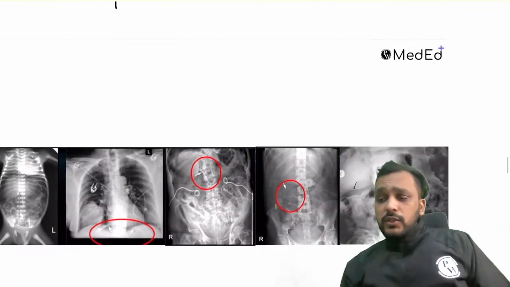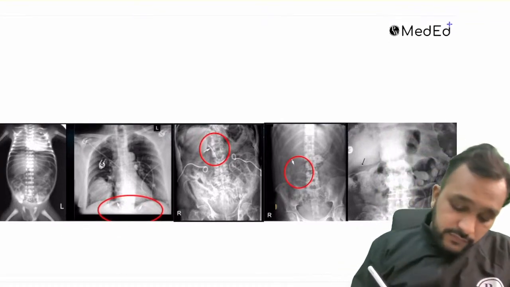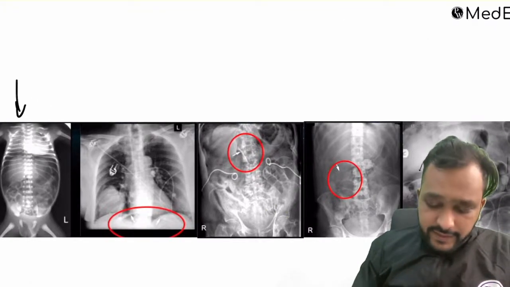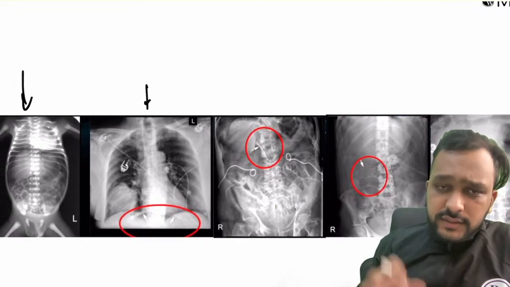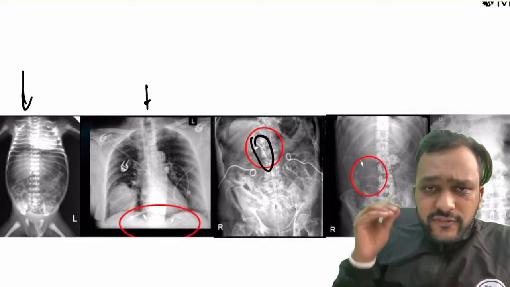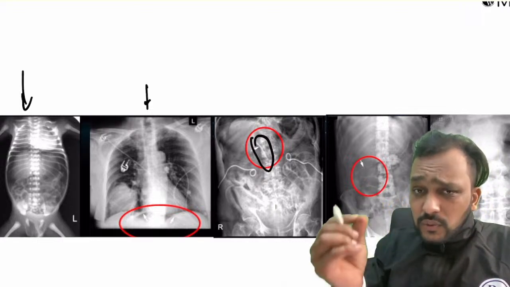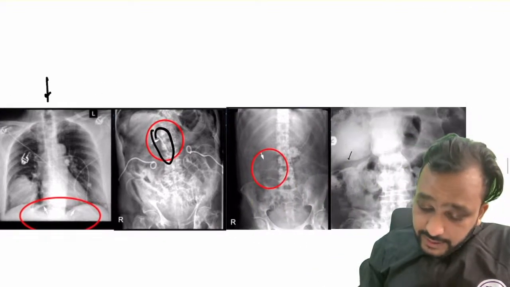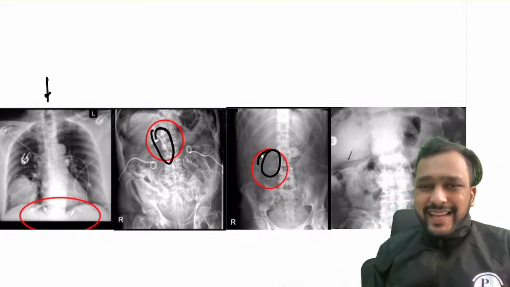So other signs of pneumoperitoneum which you should know. The first is the football sign. Second is collection of air under the central tendon of diaphragm, which is known as cupola sign. Third, you can see that the falciform ligament is visible in this image, and this is known as falciform ligament sign. Again, pneumoperitoneum, collection of air in the Morrison's pouch. This is known as Dodge's cap sign.